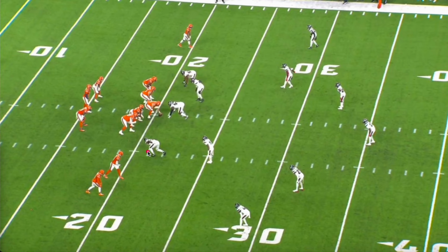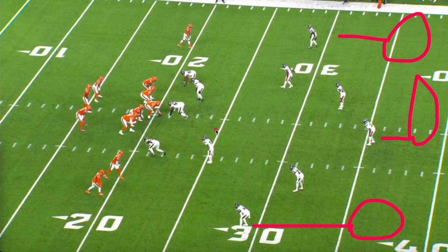On this first play that we'll be evaluating, the slot receiver is going to be running a seam route, and then we have this guy running kind of a deep out route. The Texans are playing a cover 3 shell, so that means that they've got these guys dropping into deep thirds to cover this area of the field, and then you have like 4 intermediate defenders here. This is really trying to put these 2 defenders right here in conflict.